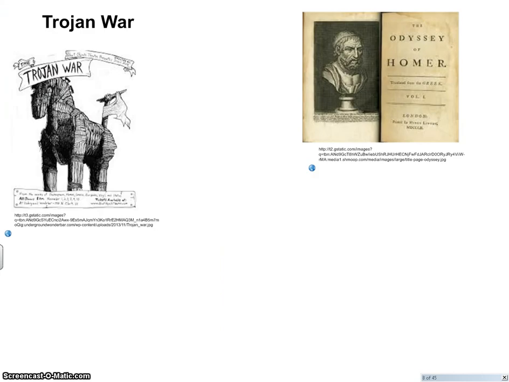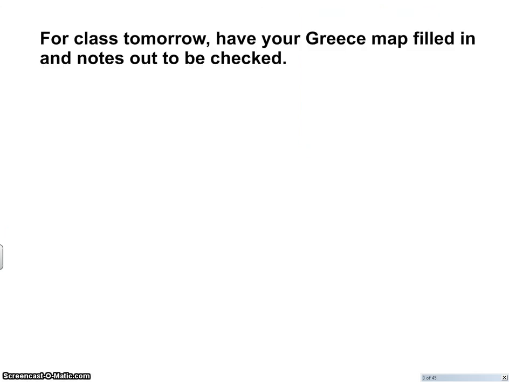The Mycenaeans are the people of the Trojan War. The battle was between the Mycenaeans and the Trojans, taking place around 1250 BC. Homer doesn't write it down until the late 7th or early 8th century BC. During the war, the Greeks entered the city using the Trojan Horse, defeating the Trojans. The Iliad and the Odyssey are based on the Trojan War; Homer lived roughly 500 years after the events, so it was passed down through oral tradition. The Mycenaeans won the Trojan War but began to fade from power around 1100 BCE, and Greece slipped into a dark age that lasted until around the 700s to 600s BCE.